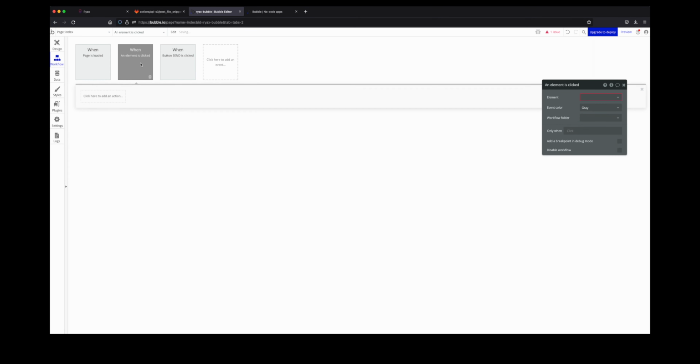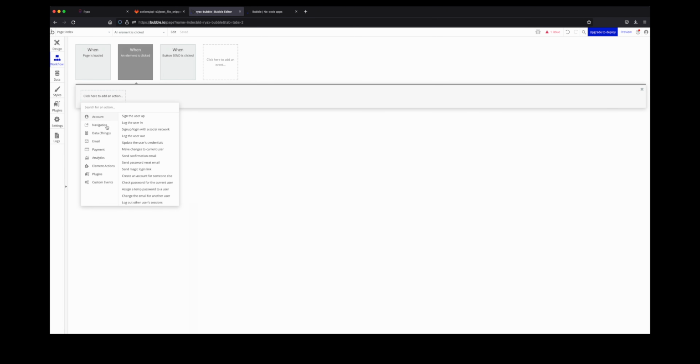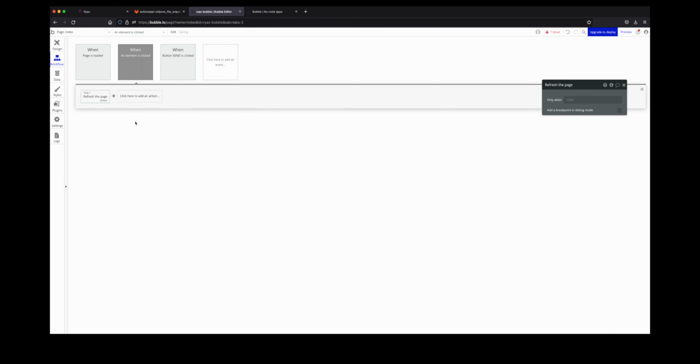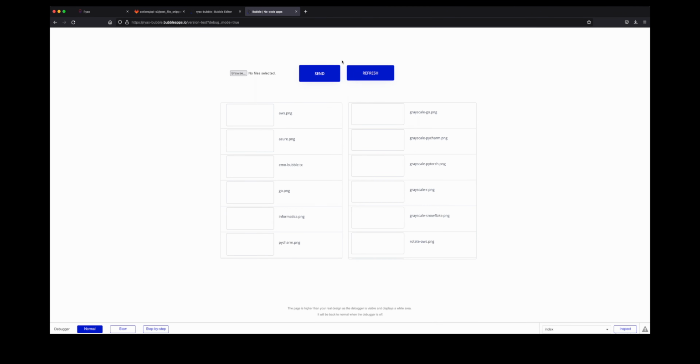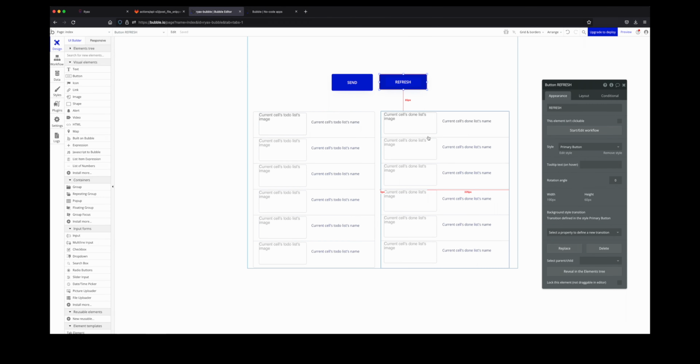So to refresh, we'll create a new event in the workflow page of Bubble, and we'll simply assign the refresh button to a refresh page function. So that's as simple as that, but it enables easier page refreshing for the user instead of having to actually refresh from the browser. Okay, so now the refresh button works.